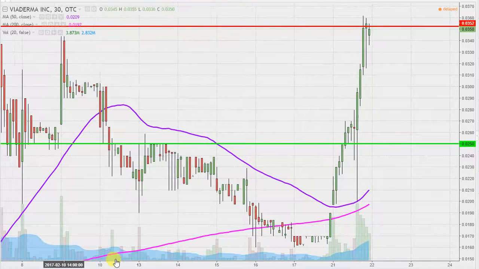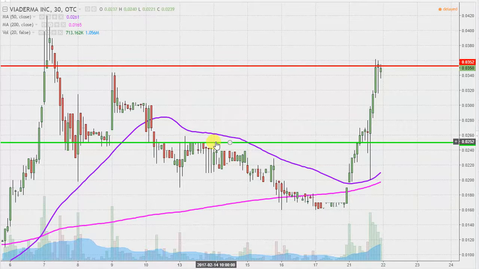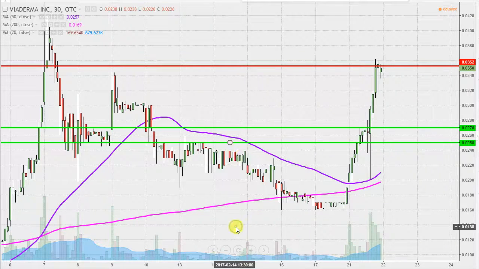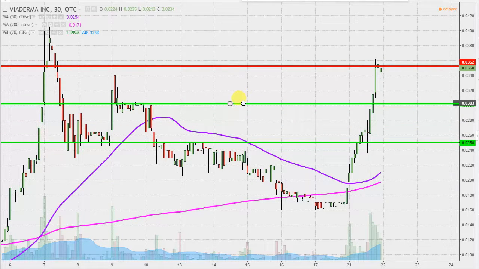Another area of support to keep an eye on, and I realize I'm zooming up the chart, but this is a good problem to have because the price has not been up this high for a while, would be right here at that point, and that sits at 0.03. 0.03 is more so just kind of best of all worlds. If the price can stay above there, that would definitely be the best case scenario. But if the price falls below 0.03, by no means is everything ruined or anything like that, because you still got 0.025 for the reasons we just discussed.